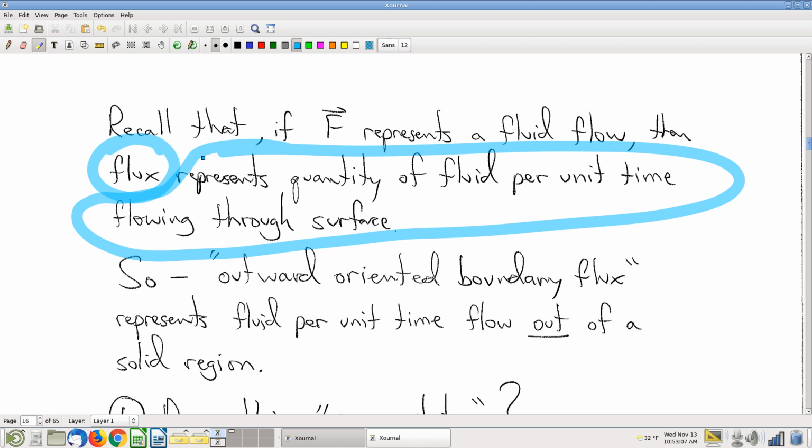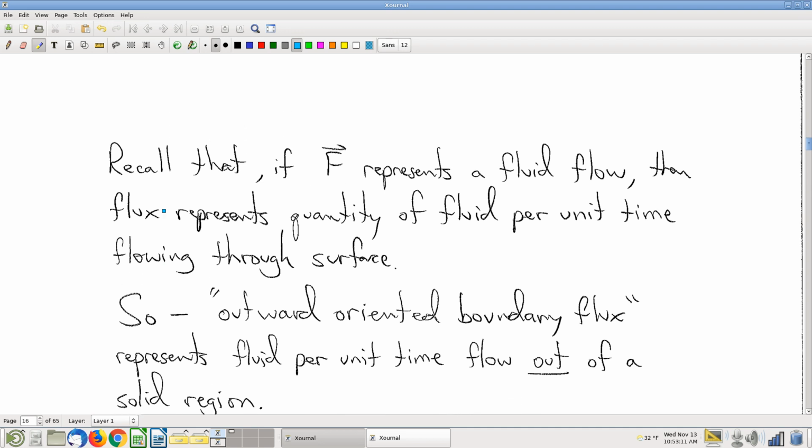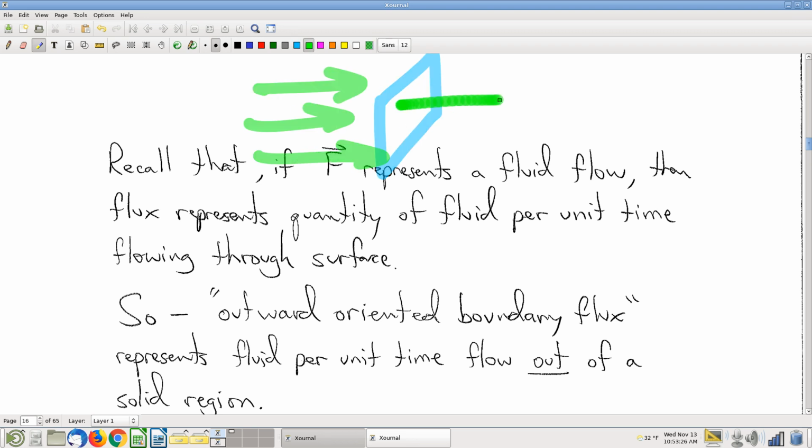Okay, so let's think about how this applies to a boundary region, and now let's not get into the accumulation business. If you have a net, I didn't draw that, I didn't think it through. Here we go. There's a net, and if your fluid is flowing through like this, then the amount of fluid flowing through is just the amount of fluid that used to be on one side and is now on the other side, per unit time.